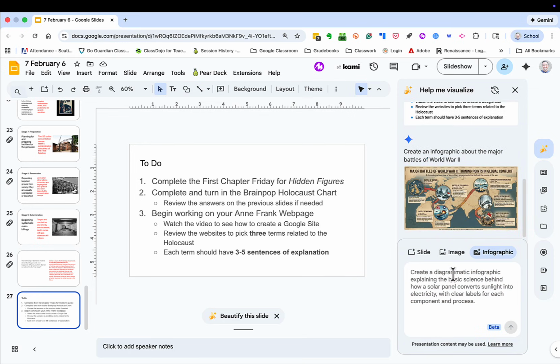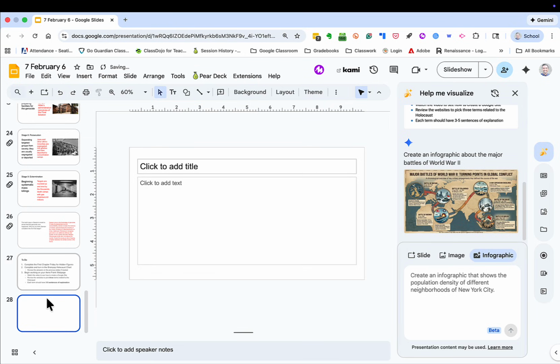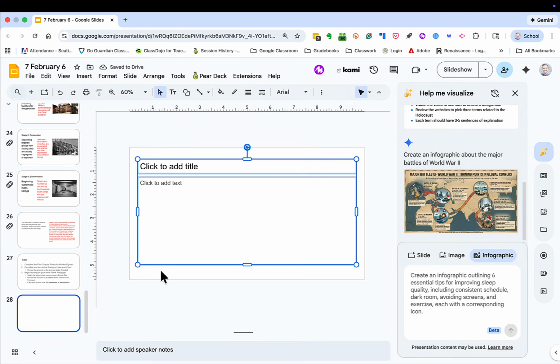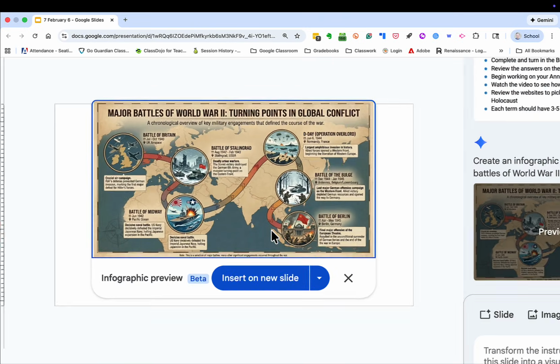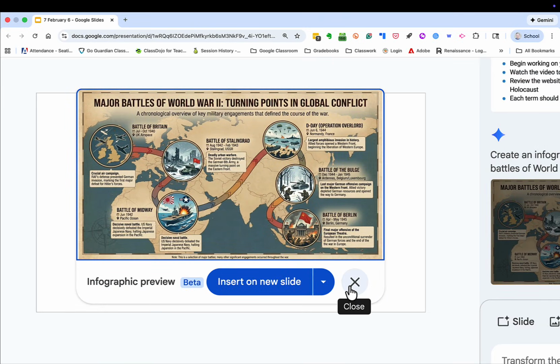Then I will have an infographic to help students visualize some of those battles, which is really good if you're teaching history. It can even be used for the water cycle, which is one of the suggestions that Google actually gives you. Right here, I can zoom in. Obviously, you are going to want to check this for accuracy. AI does make mistakes, especially because everything is still in a perpetual beta phase. So it's good to check all of that and make sure that that's the information that you actually want to use.